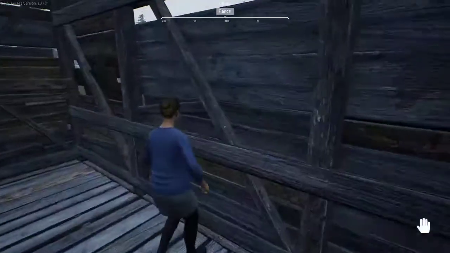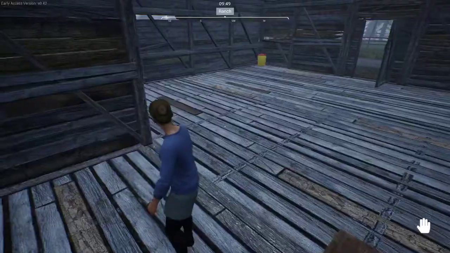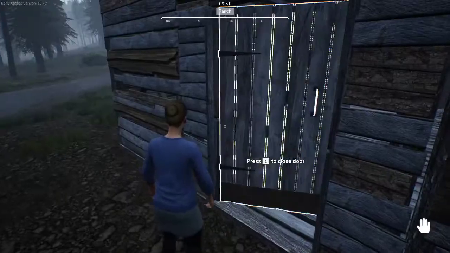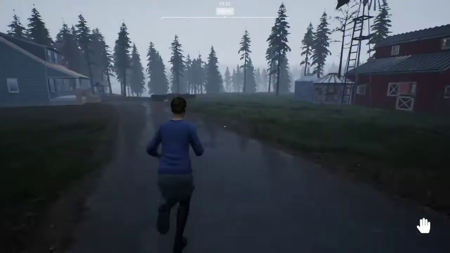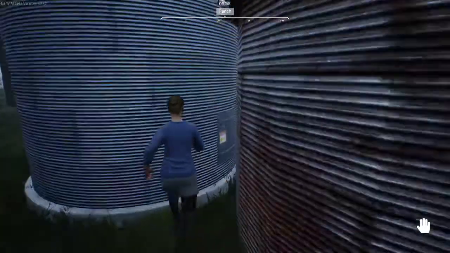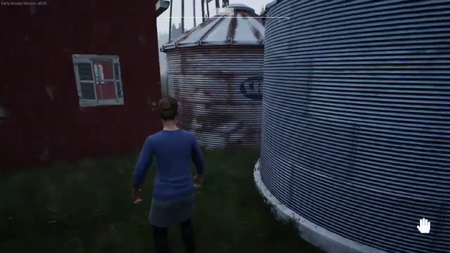But I don't think this one opens up. This is, like, where you can store your meat and stuff. Like, a little... I don't know. Meat storage place? I don't know. You're supposed to be able to feed them through that, but it's not working for me, I don't think.